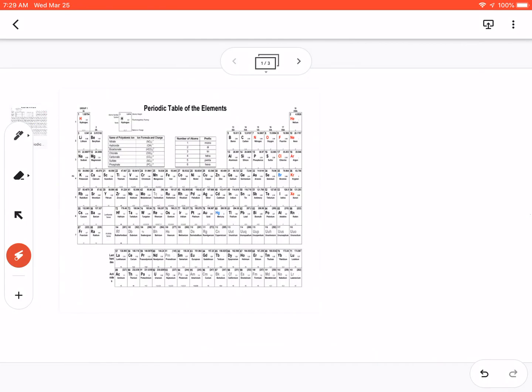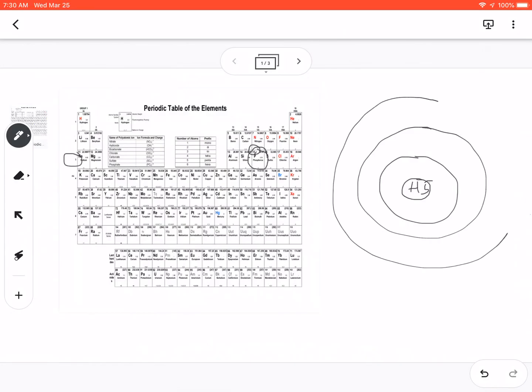All right, so let's do a quick little review. Let's say that I wanted to draw the Bohr diagram for phosphorus. It is in the 3rd period, which means it's going to have 3 orbits. Now remember, the first circle is our nucleus, and that tells us how many protons are in the nucleus. Phosphorus is atomic number 15, so it has 15 protons in the nucleus. So I write a 15 in the nucleus. Again, it's in period 3, so I'm going to write 3 orbits. This is a little big, but that's okay, you get the idea. So there's 3 orbits, and the first orbit has 2 electrons.